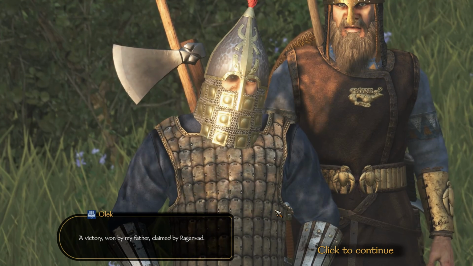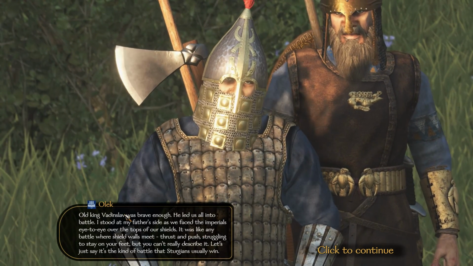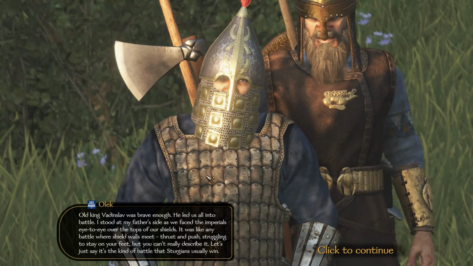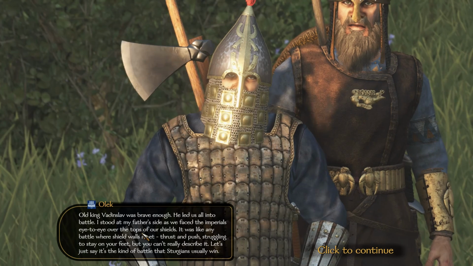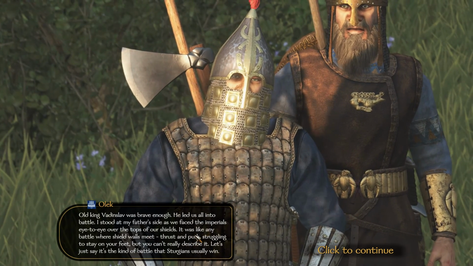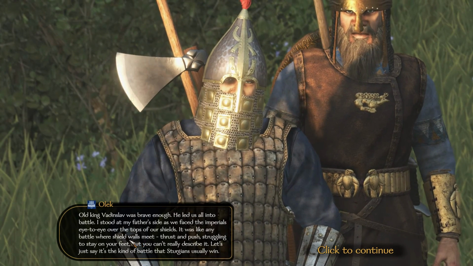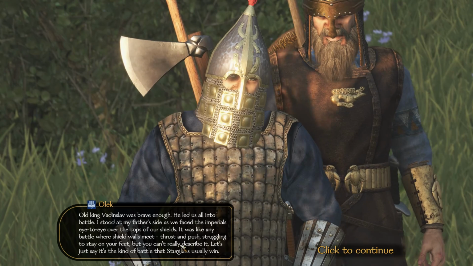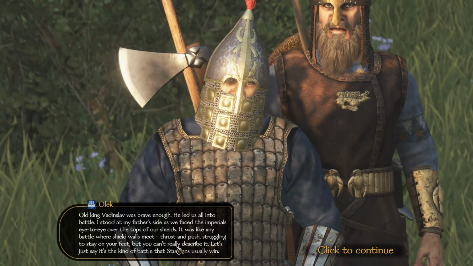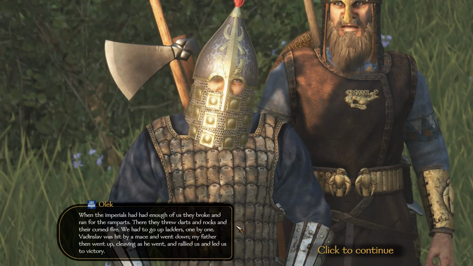The victory, won by my father, claimed by Ragnar. Really? Old King Vladislav was brave enough. He led us all into battle. I stood at my father's side as we faced the Imperials eye to eye, over the tops of our shields. It was like any battle where shield walls meet. Thrust and push, struggling to stay on your feet, but you can't really describe it. Let's just say, it's the kind of battle that Sturgeons usually win.